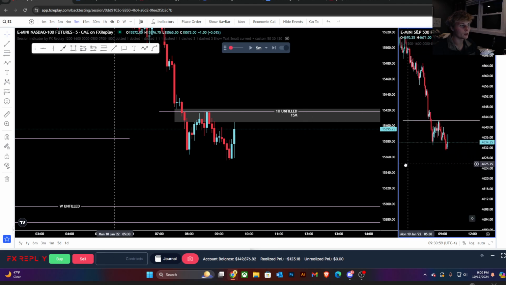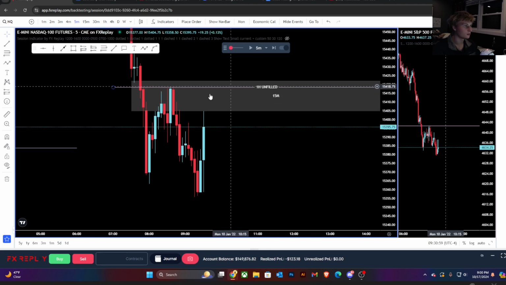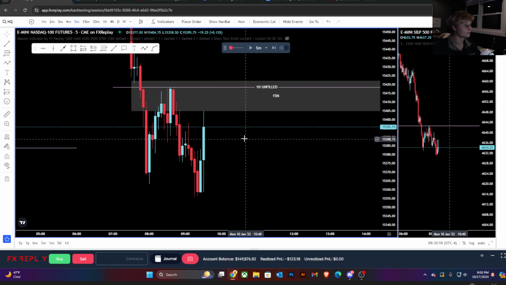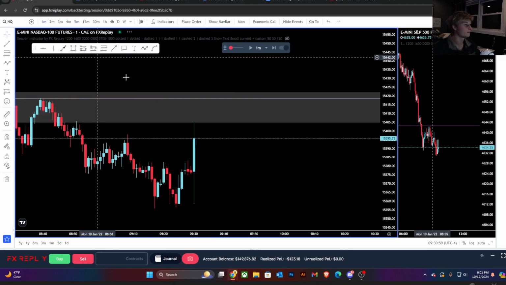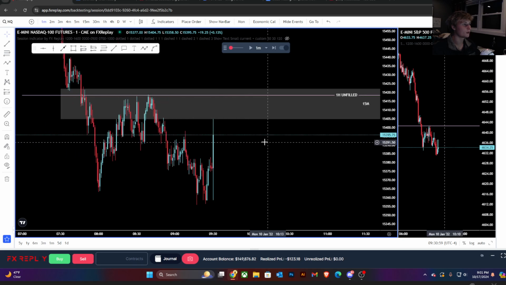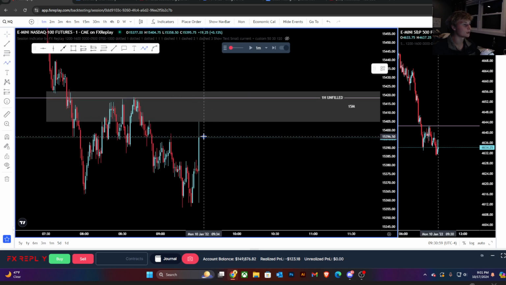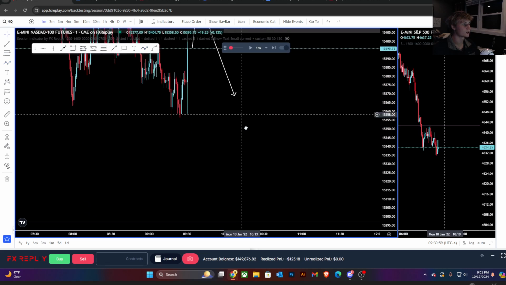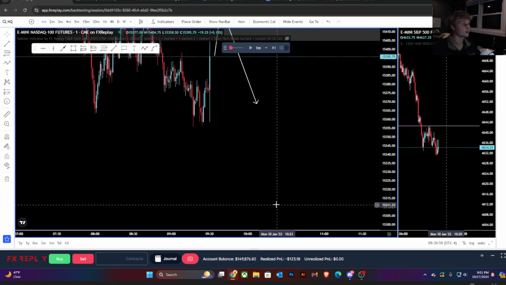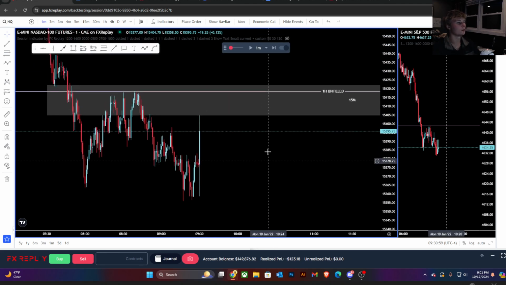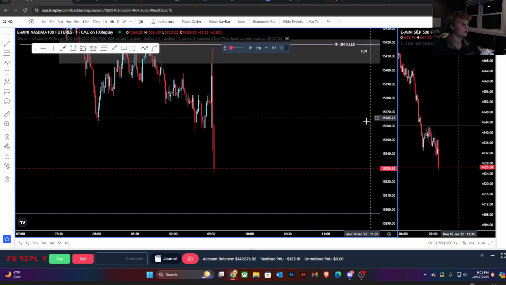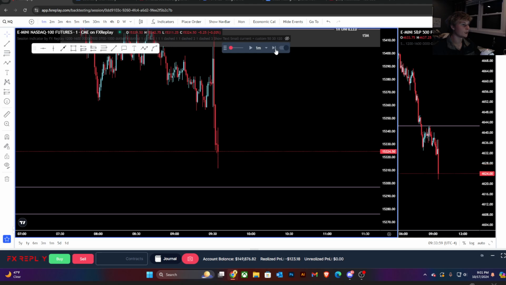Looking at the 5 minute, looks like we could inverse this gap here. But let's see how market opens up. Ideally, right now, I want to see us open up higher, sweep out these highs, and then get shorts down towards the higher time frame external liquidity, which I believe is that weekly gap. But yeah, we could take it out right now.